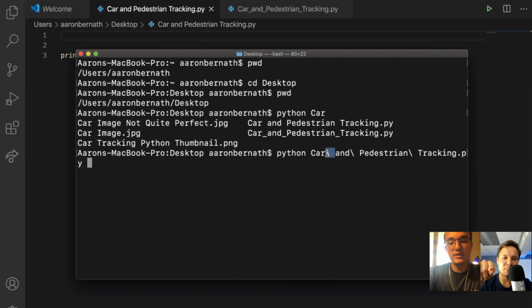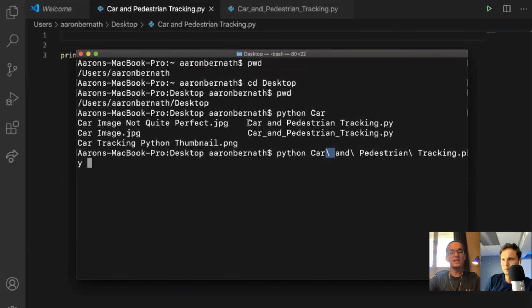By the way, the way Aaron was able to get that is he simply typed in car and then pressed tab right away, and it autofilled, because it auto finds any files that have car at the beginning, and then it gives you all the options. You can also just type it all the way out. Maybe just use underscores in all your file names, because then it gets rid of this nasty, complicated thing and you can just type out the exact name. Use underscores, it looks nicer. But for this video, we'll just use this.